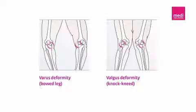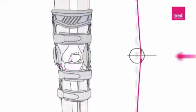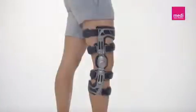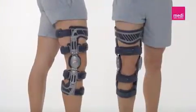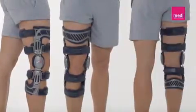Osteoarthritis, that is, wear and tear of the cartilage surfaces in the knee, can often be traced back to misalignment of the leg's axis. The orthosis uses the three-point principle to relieve pressure on the affected compartment and prevents lateral bending of the knee joint into a damaging varus or valgus deformity. The additional option of limiting extension and flexion protects the affected knee joint from damaging movements to maintain the patient's treatment status.